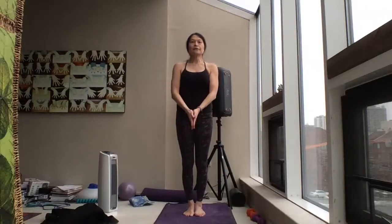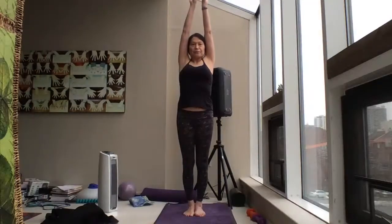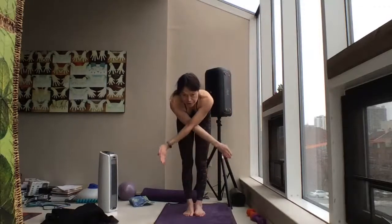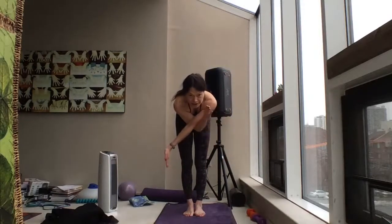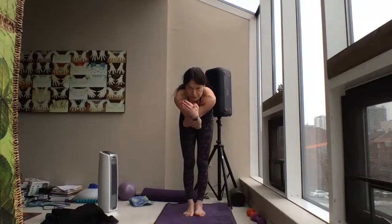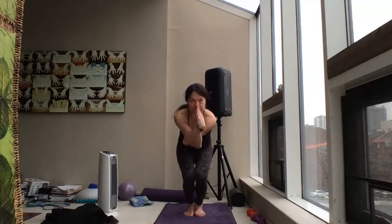So start off with your spine straight. Inhale. Exhale, flip your palms, and then slowly bring the right arm underneath the left, cross high at the shoulders, then at the elbows, then at the wrists. Squeeze your palms, cross your thumbs. Now you're in this right arm underneath the left position. Now, you pull the elbows down, thumbs are towards your face.